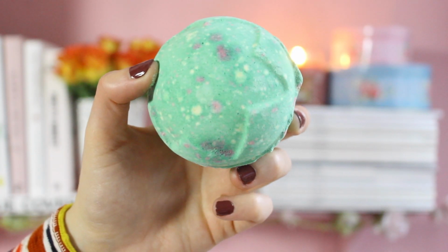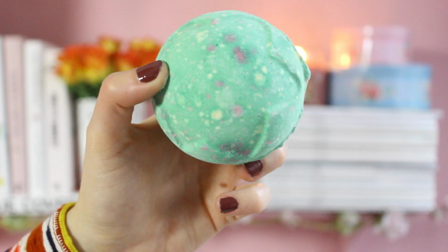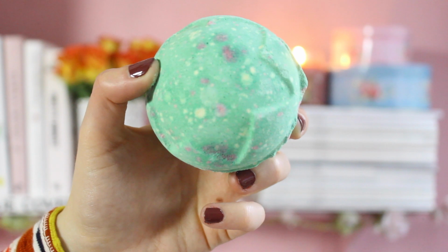So the fourth and final bath bomb from my haul is called Lord of Misrule, and this is a product that I have tried for as long as I can remember really. I think definitely the last 3 or 4 Christmases from Lush. And this is just such a pleasant smell. It's very warming and earthy, and I think this is just really great in the bath. It contains black pepper oil, which again is warming and clarifying, and also patchouli oil, which is very exotic and earthy, and I think it has vanilla as well, so that's really beautifully fragranced.